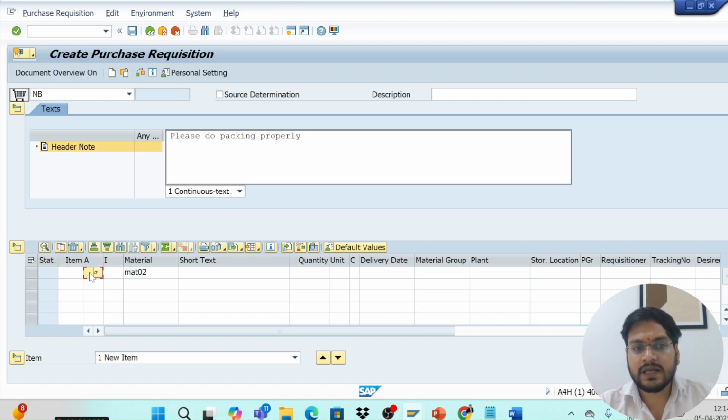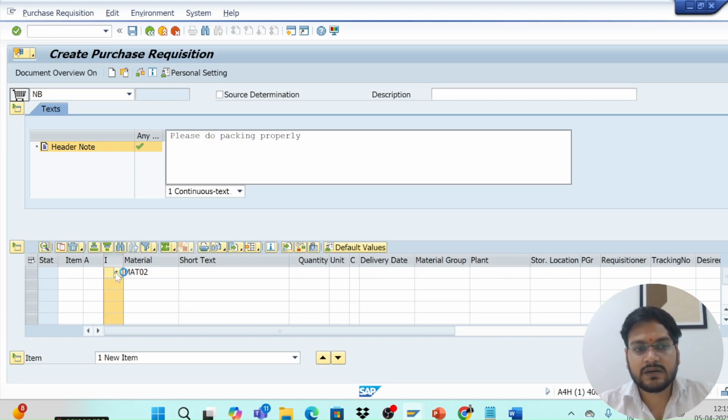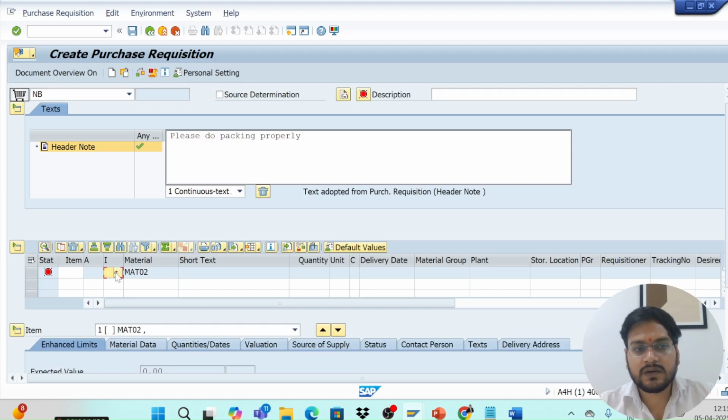Here item category and here account assignment. For this you sometimes just require only a cost center, otherwise this is also not required for the end user. For the consultant we used to configure all these things. In item category, if we are creating a standard purchase requisition, we are not going to select anything, but let me give all these details first, then I will come back to this item category because I can't select from here. Okay, first let me give all these details.